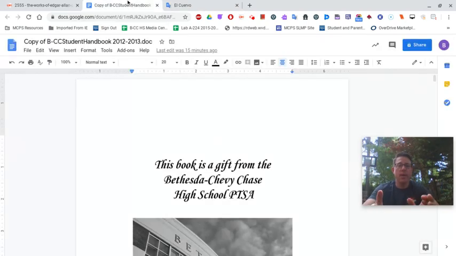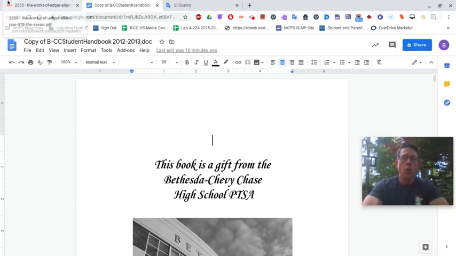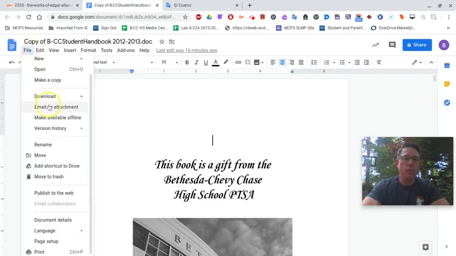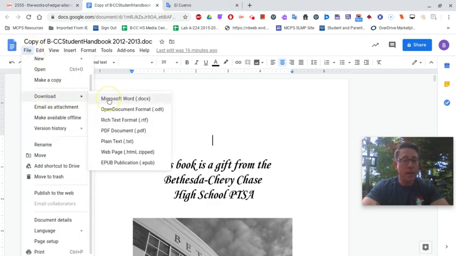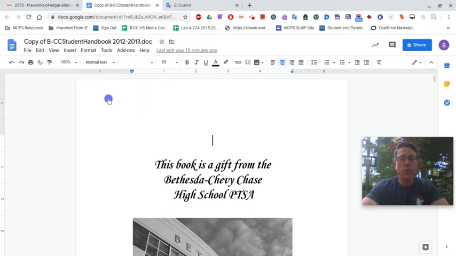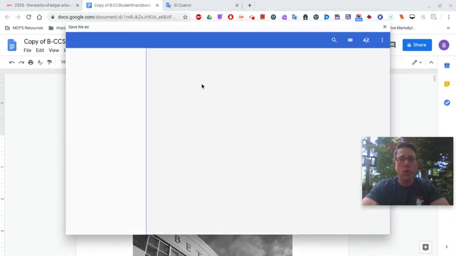What about a document that I already have, like a Google document? Think about it. How often do our ESOL students not even know what we're expecting them to do because they can't fully read the rubric that is being provided to them because their English skills just aren't as strong as they want them to be, as we want them to be. Well, you can do the same thing with Google Docs, but remember, Google Translate did not list a Google Doc as one of the options. So what you can do is you can go to File, Download, and then you can make it a Word document yourself. And you can still save that Word document to your Google Drive.